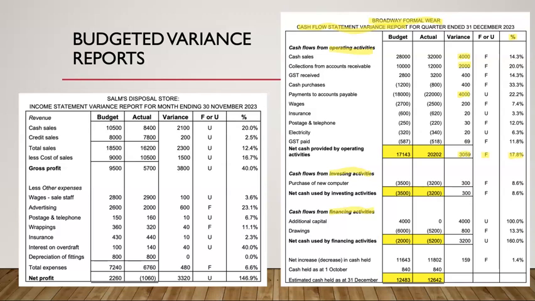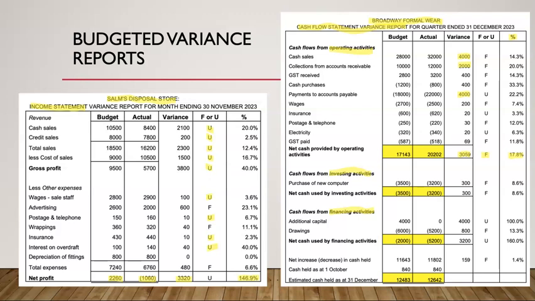And we could do something really similar for Selm's disposal store, which is an income statement variance report. We budgeted $2,260 of net profit, and we made a loss of $1,060, a massive 146% unfavorable variance. We would need to do a lot of analysis to work this out, but you can see there are many unfavorable aspects in my variance. Almost all of my revenues have been less than what I expected. And also many of my expenses were larger than I expected. So lots of reasons why.